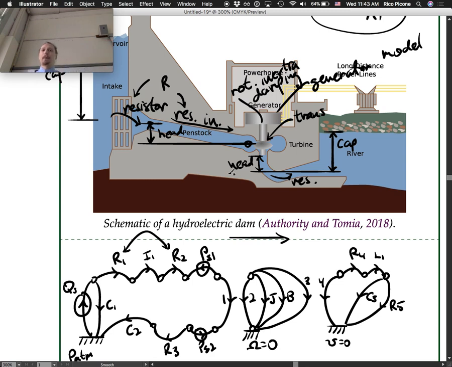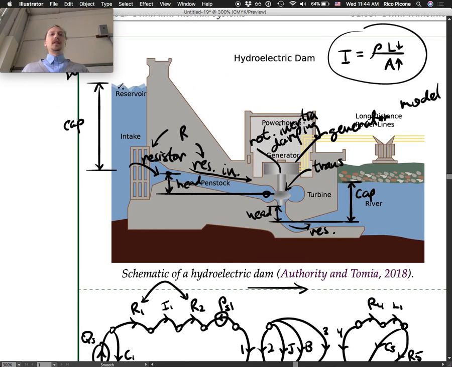And that's different than the initial head that the water comes in from? So the head that you get from here to there, we're modeling as a capacitance because we're saying that this height can change. Okay. The reservoir, we want to be able to model it changing height and how it affects the power generation.